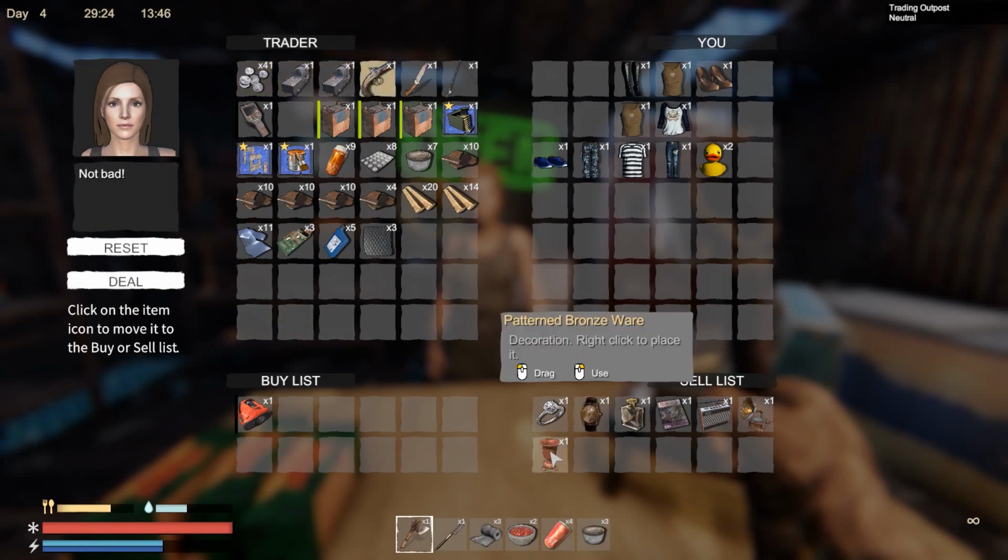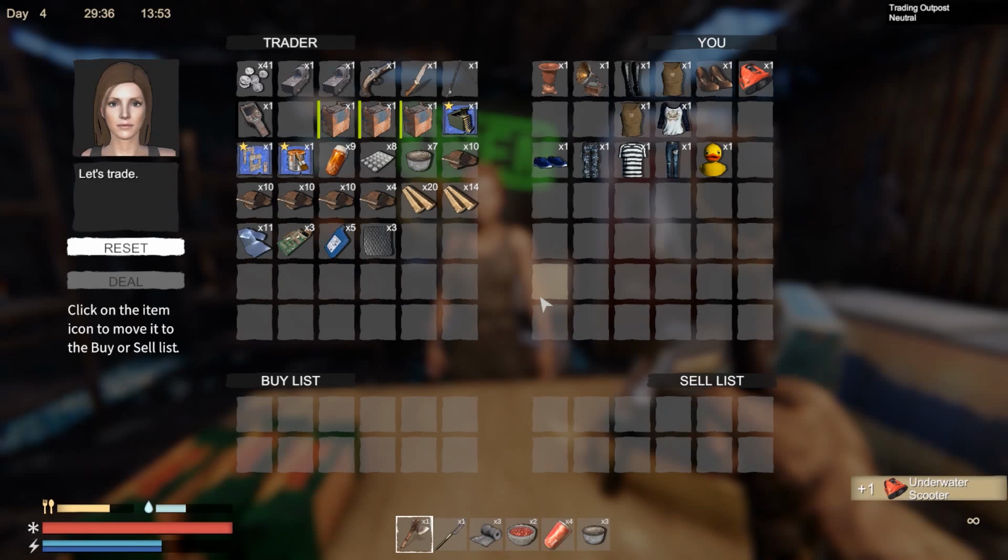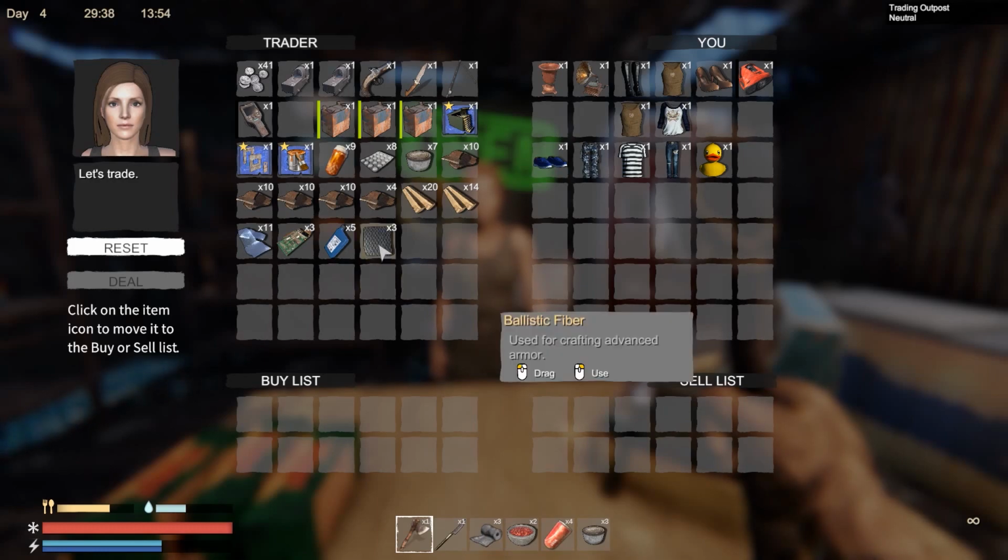Can I just take something back? Fine, we can have a deal. I need more than that. Maybe a rubber duck. Oh, she'll take a rubber duck though. And I'm going to take that, you're damn right. Oh, it feels so good to rip her off. To do some business with her. It just feels so good.